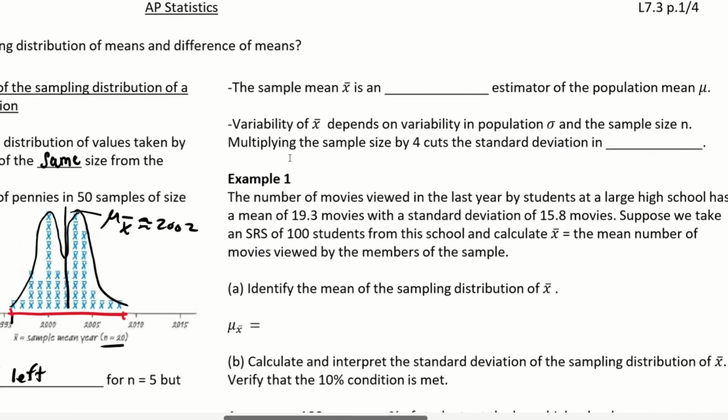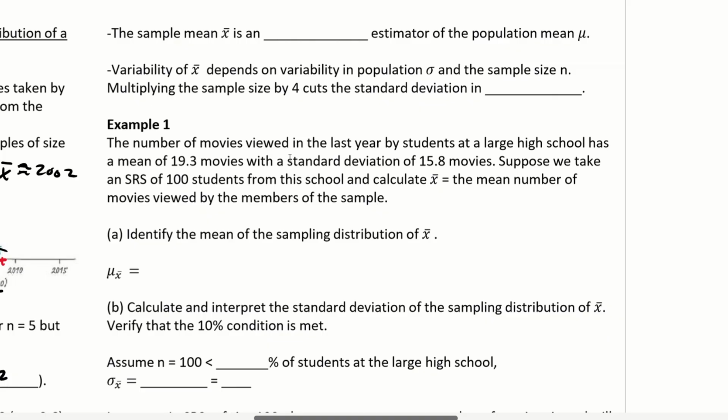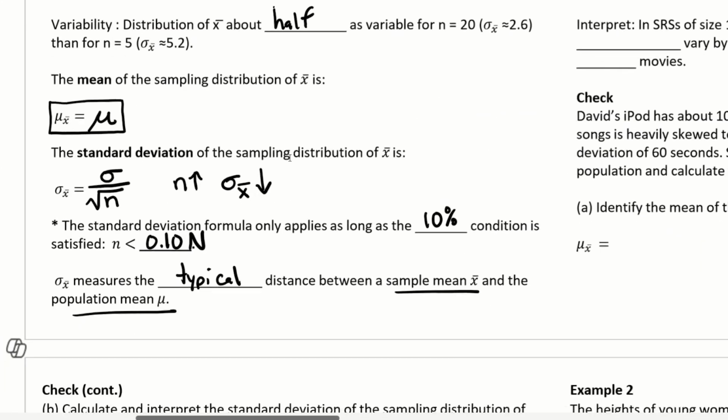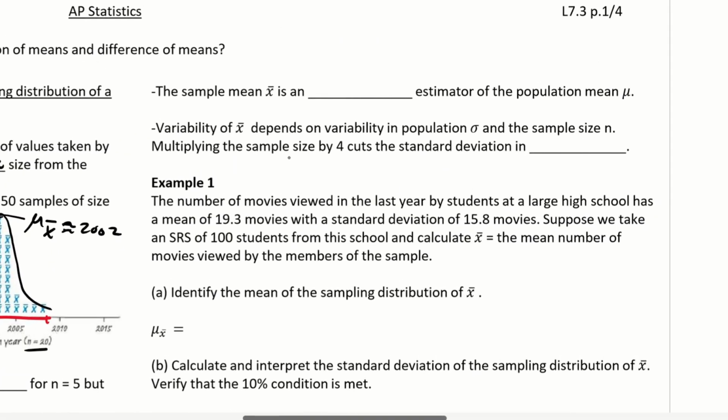So now let's look at a couple more things here. The sample mean x bar, because of this formula, is by definition an unbiased estimator. Okay, so let's recall what an unbiased estimator is. Recall that an unbiased estimator is one whose distribution, the mu of the statistic, is actually equal to the parameter that you're trying to measure.